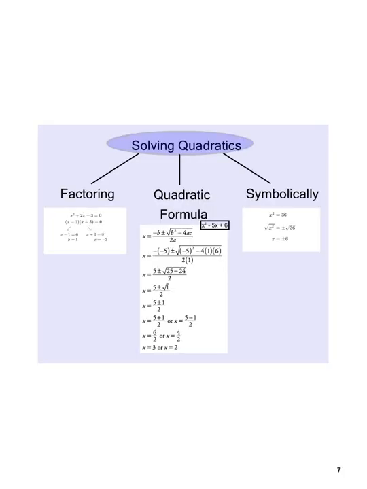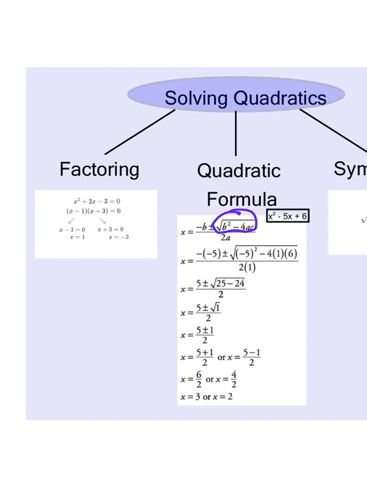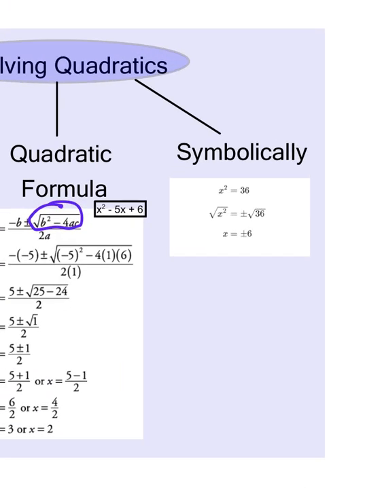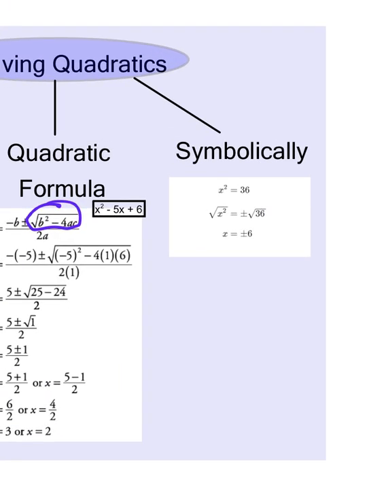Well, why we did it actually stems back to the quadratic formula and dealing with roots. A particular part of the quadratic formula that we're interested in is right here, which we'll talk about shortly. But again, we had our 3 methods. We had the factoring that we did last unit, very familiar there. There's solving symbolically, which is just if you have something that's simplified to the point where you just know that it's plus or minus 6.